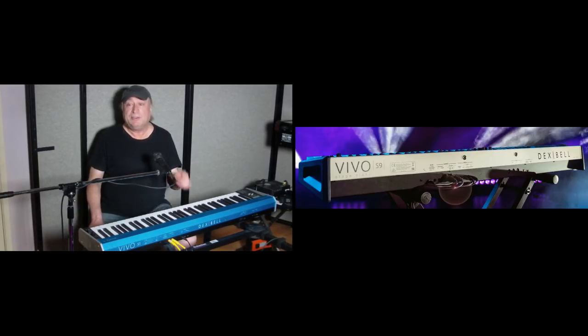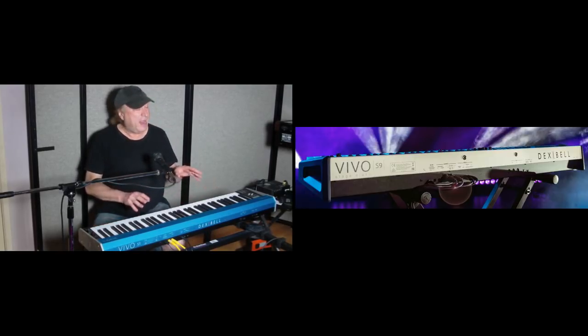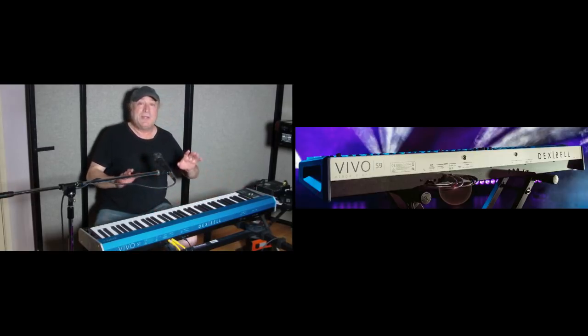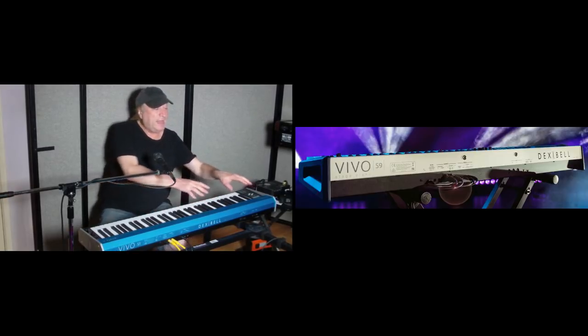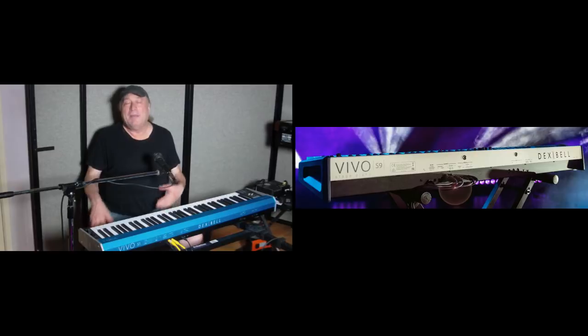Foot 3 is an expression pedal, function assignable again, and foot 4 is a morphing pedal, although you can use it to assign whatever function you want. And it's cool on foot pedal 4 as a morphing pedal. So you set it up as a morph, and I wish I had an S9 here to show you, but the 9 motorized faders, as you step on the pedal and move it back and forth, the faders move back and forth in unison with that. That is so cool.